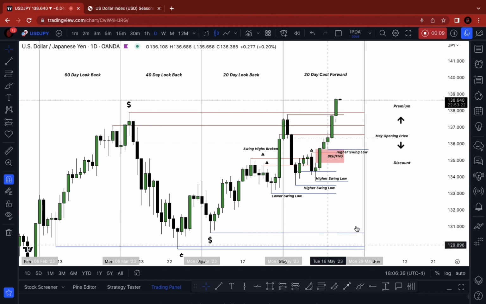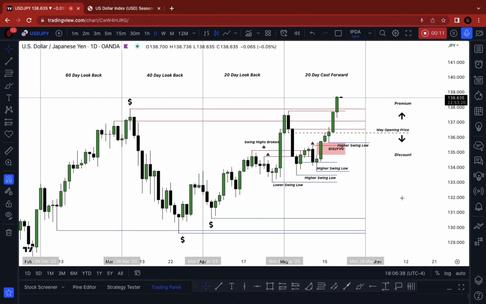As we can see, what we expected to happen for the month of May, as we're coming down towards the last couple weeks, we can see that US dollar gained strength, so UJ as well gained strength. Since the last time I did the updates, we were talking about price coming back down and creating a higher swing low, and it did right here inside this fair value gap. So there was a slight retracement into here, and you got your higher swing low. That's where the commercial speculators were repositioning themselves to go long. You can see how this fair value gap in itself as well formed below May's opening price.